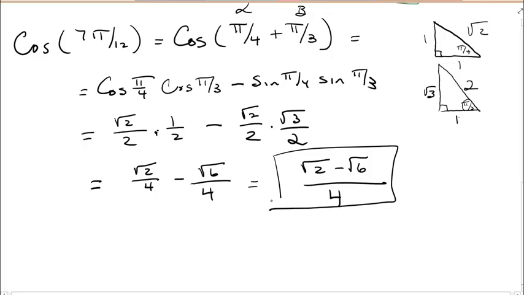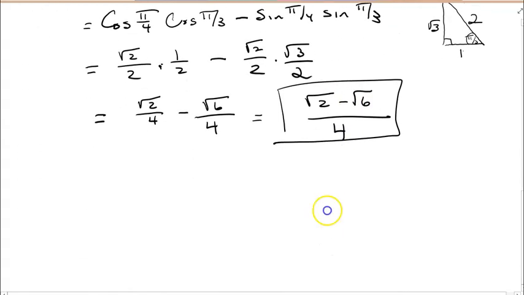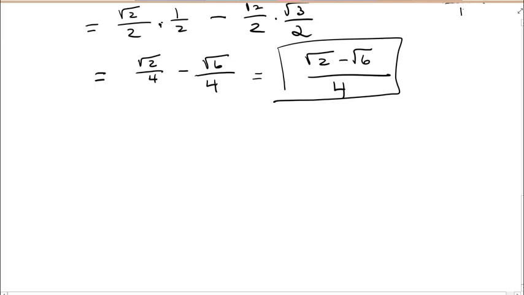So, to do this, you do have to be able to look at an angle that's in radians, a fractional angle in radians, like 7 pi over 12, and determine how can I rewrite that as one of these common reference angles that I know how to work with. So that's kind of the idea. So you will need to kind of play around with that.